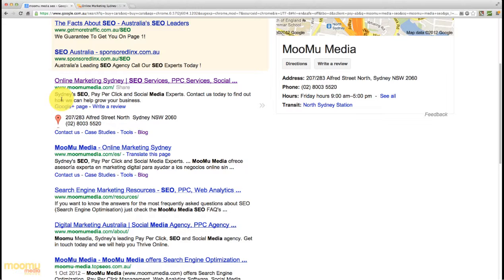So you really want to think about your meta description as ad copy. It's sort of enticing the searchers to click your ad. So do try to make it enticing, make it appealing, and include some of your keywords, and try and strike that balance there. So there you go. I hope we've given you a really good understanding of what metadata is and how you can optimize that for Google search results.